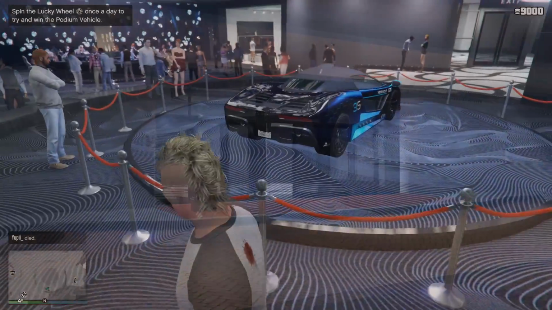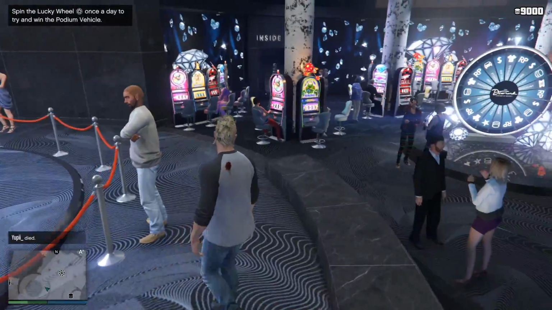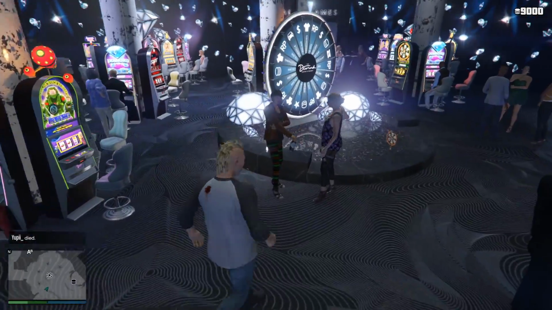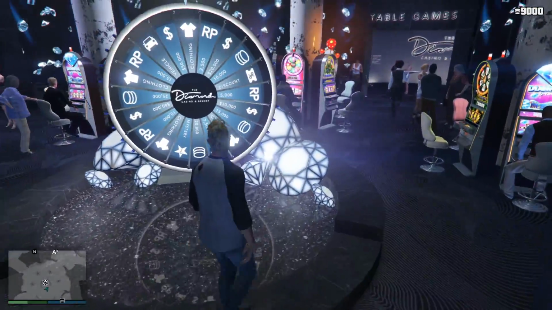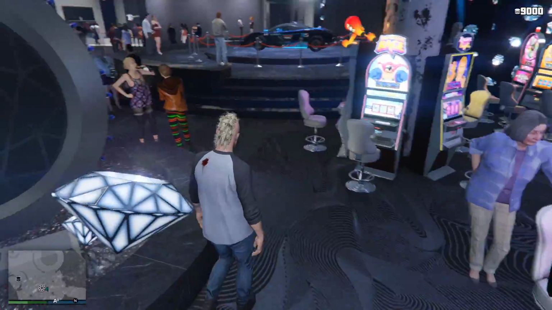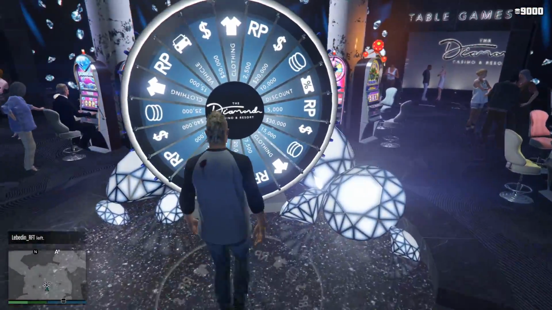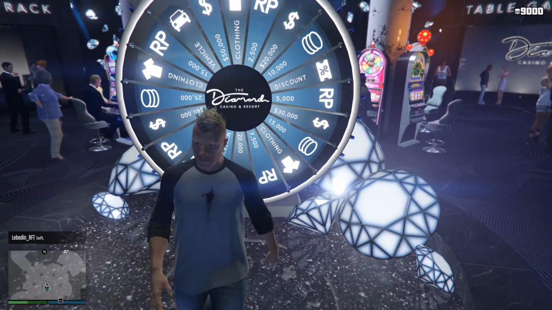So spinning the Lucky Wheel in the casino, you don't really have any downsides of doing this, but basically every day you get a spin, and this has the chance of over 20 different prizes. Now 5 of these prizes are actually RP prizes, which range from about 2500 to 15,000 RP each. So depending how lucky you are or which one you get, you could be bagging a ton of RP to level up with.